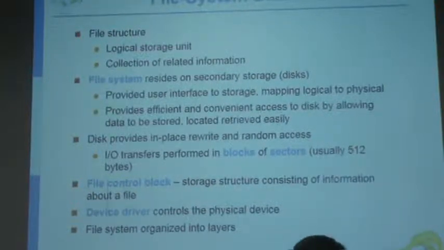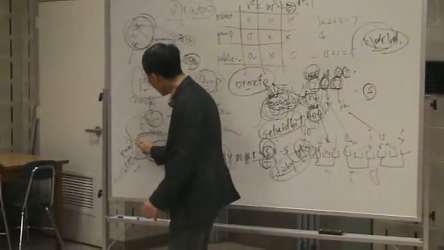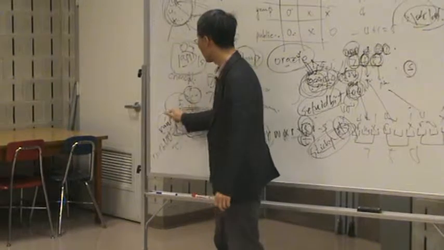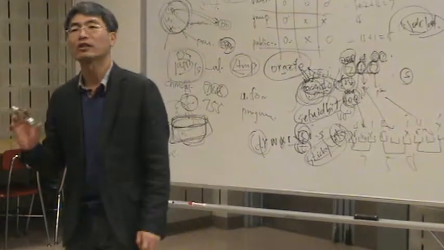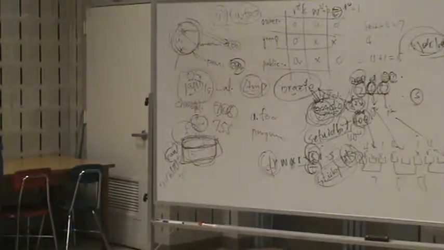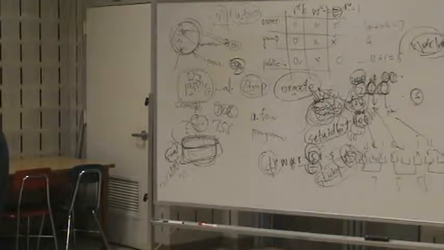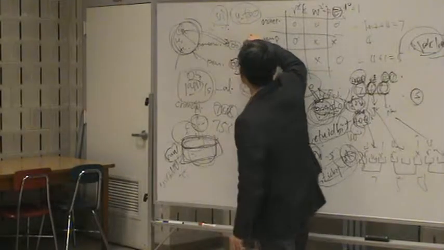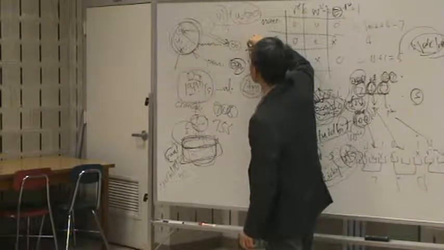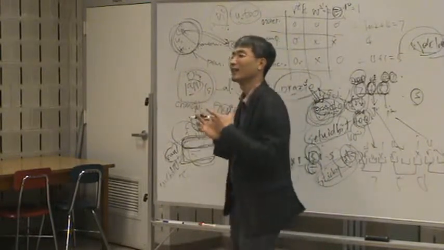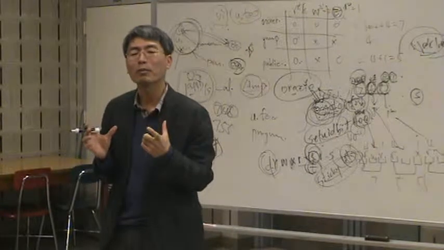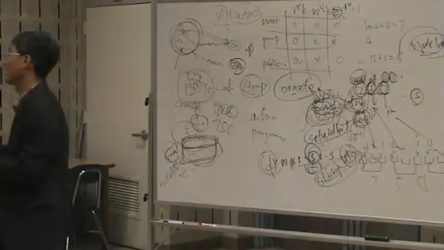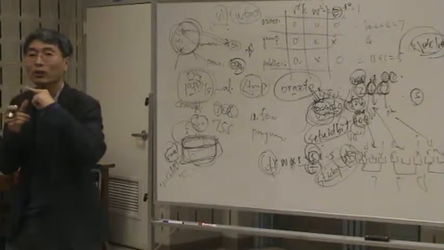What is a device driver? Actually, who controls the disk, the physical raw device? The driver. Have you ever installed a device program when you purchased a new device? No, probably not. But when I purchased one, it was a 20 something megabyte hard disk drive, in 1994, 1995 at the time. Whenever I purchased a hard disk drive, a floppy disk was included, and I needed to install it.